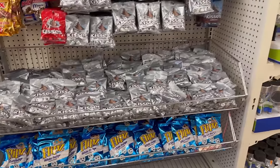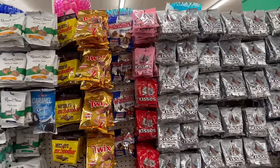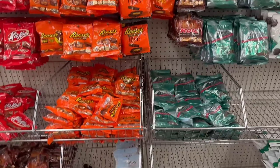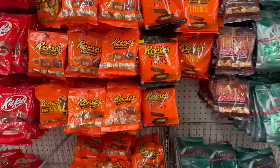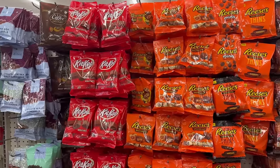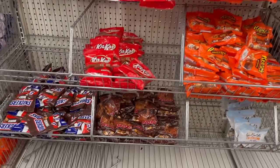They've got dark chocolate Russell Stover's and the regular ones too - mint patty. Coming over here we have the regular-size candies and bags of candies. I was at the gas station the other day - do not buy candy at a gas station! Four dollars for a size like this. I was like, Dollar Tree baby - we are not spending that at a gas station. I get the convenience factor, but no.